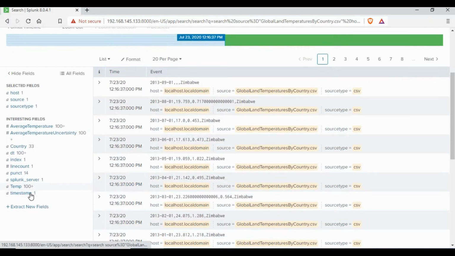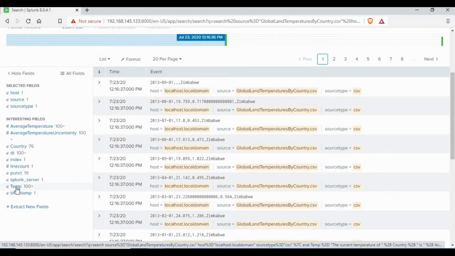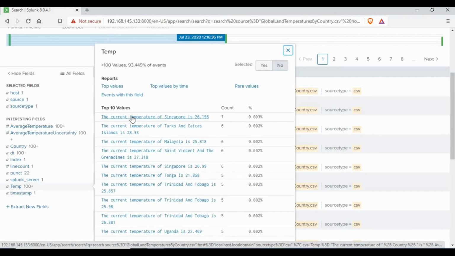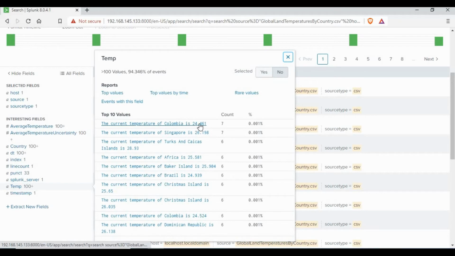Now if I go back, there is a new field created as temp. You see this? It says the current temperature of Columbia is 24.461. How is this generated? Because "the current temperature of" is coming from our string, and the value of Singapore or Columbia is coming from the country field.